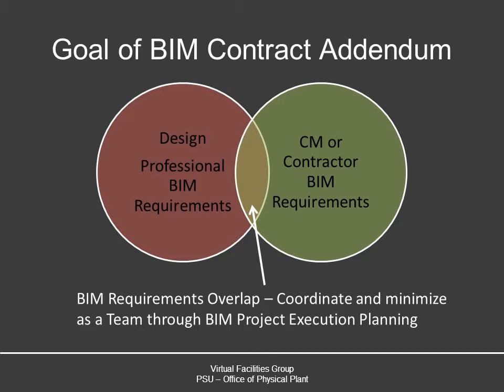However, we viewed the overlap as an assurance that we would get all of the information we needed at the right time and that it would be accessible by all parties. We realized that this overpayment, even though it was small, would help the project teams by covering their perceived risk. As we improved our execution plan, we have significantly reduced this overlap. Additionally, our project teams no longer look at BIM and VDC as a risk, but as a way to accomplish all project goals efficiently.